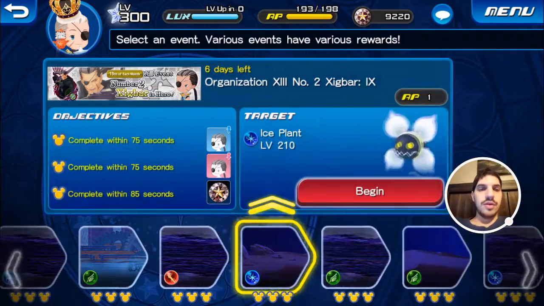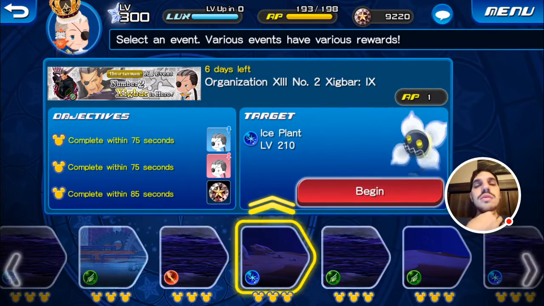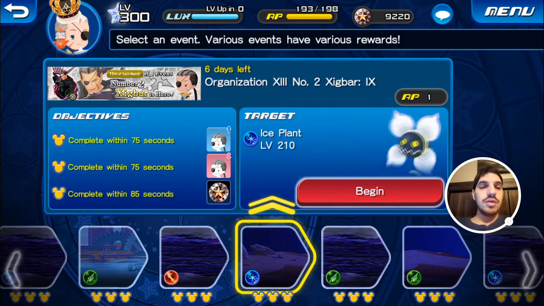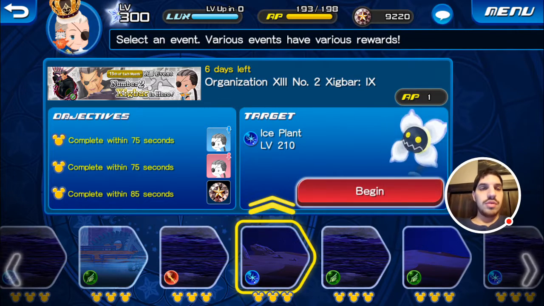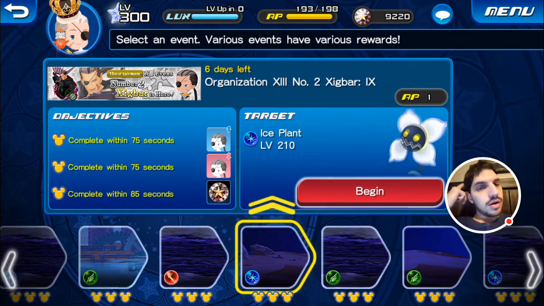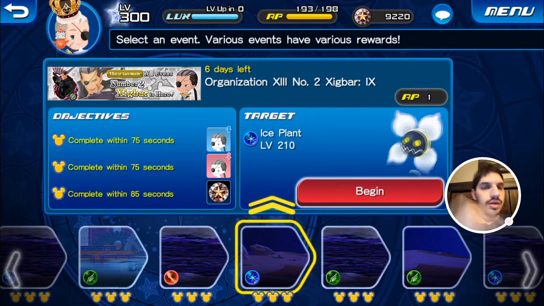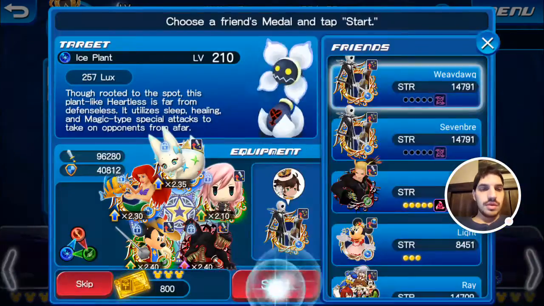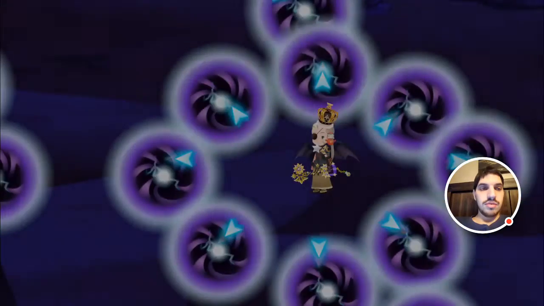Alright, next up is number 9, the hairstyle quest. This is another annoying portal quest, I believe. Yeah, it is. Probably one of the worst ones. Ice plant level 210, you get the girl and the boy hair, and 85 seconds for jewels. So, let's go into this craziness.